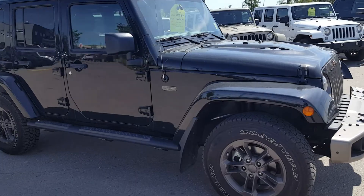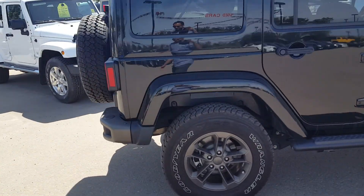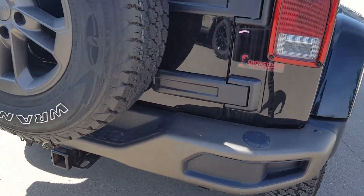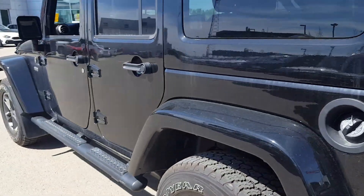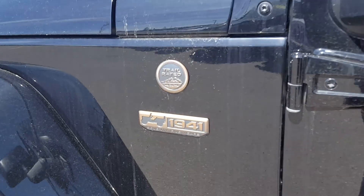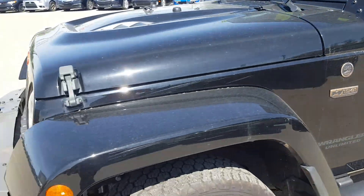It's a 75th anniversary edition — it's a very nice Jeep. You're going to get different wheels and the bronze accents with the bumpers, as you can see, which makes a really nice contrast especially with the black. The interior is actually way nicer than most other Wranglers, and you're going to be able to see the 1941 badging on both fenders, which will have the little emblems right there.